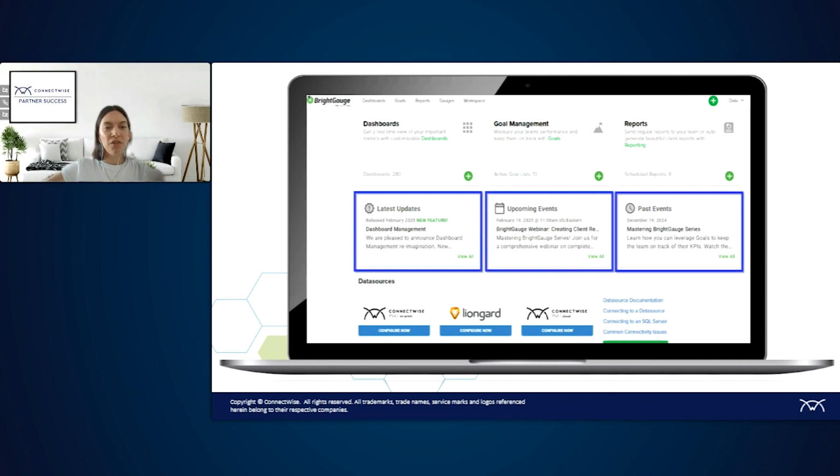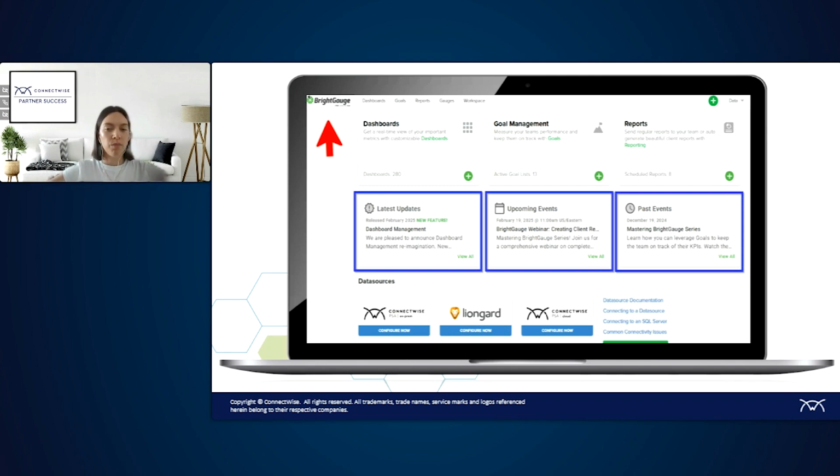All right, so a couple of BrightGauge updates. We always want to share what's new with you. If you're in your BrightGauge account, if you click on the Home tab, which is the BrightGauge logo here in the top left corner, this will bring you to our landing page or our home page. Oftentimes this does get missed. Maybe you have the Dashboards tab bookmarked.